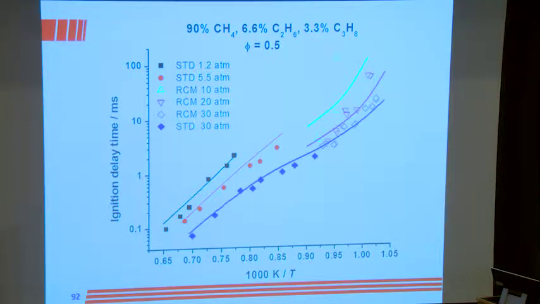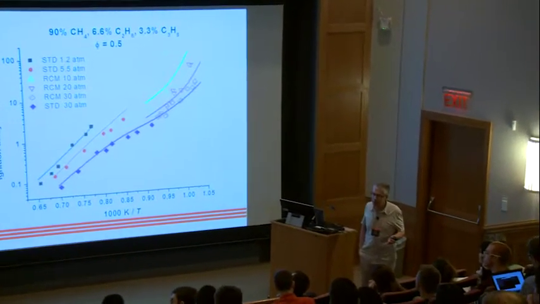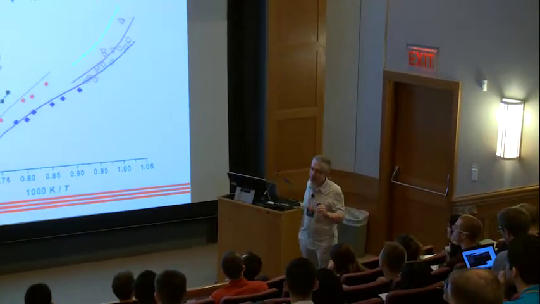Another thing that I want to show from this graph for future reference is that at higher pressures, the ignition delay times are typically faster than at low pressure. Why? Why is that? Yes, a higher collision rate of molecules is what the student said. But also, the concentration of the species is higher. So the density is higher, is what you're saying. So we're saying the same thing. Density is higher, then the reactivity is higher. Okay.